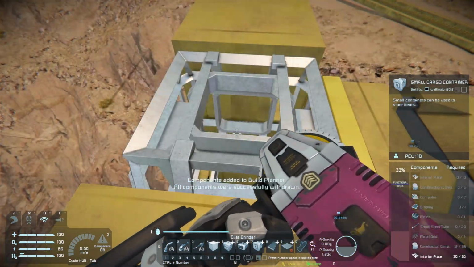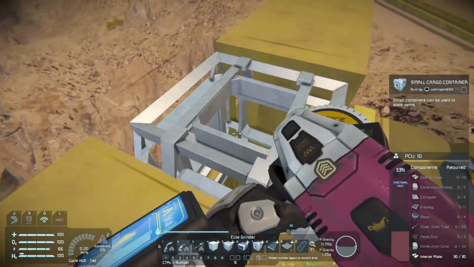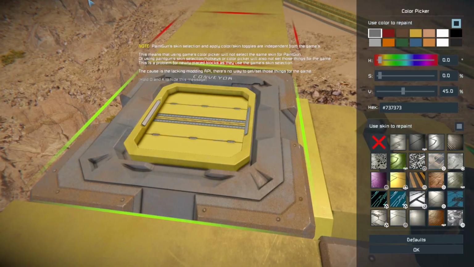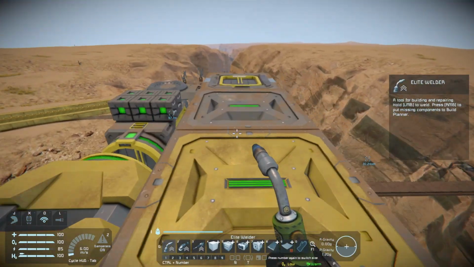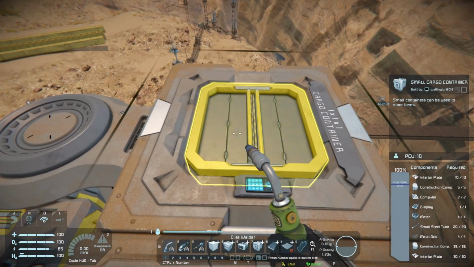Oh, that's just so awesome. Oh, is that going to fall off? No, that's connected to there and there. We will be fine, I'm sure. Okay, so put that in there, just make it yellow. Okay, that's good, that's real good. Right, so that's that. So now we can get stuff out of there, which is good.